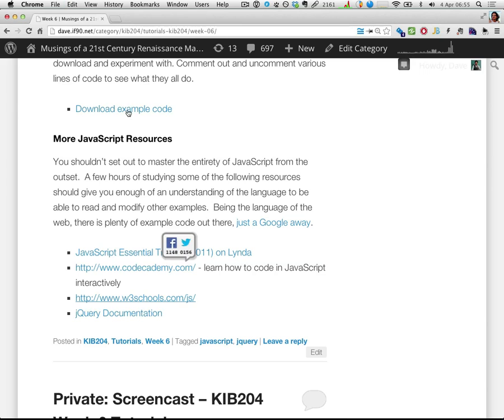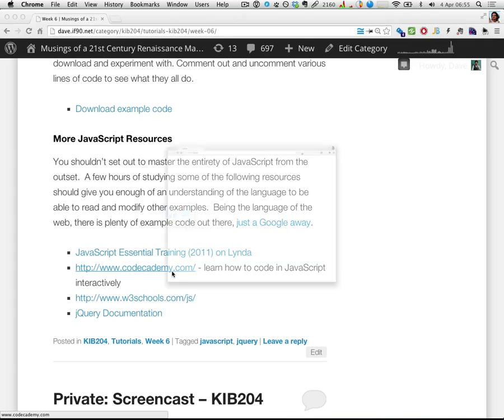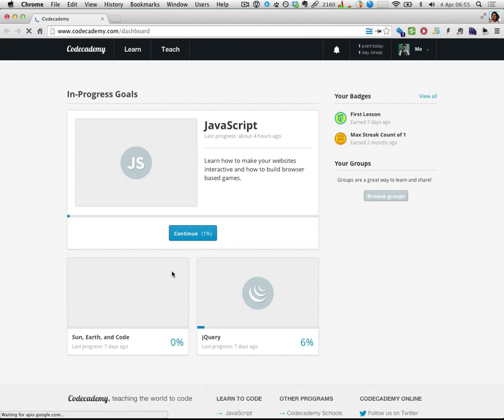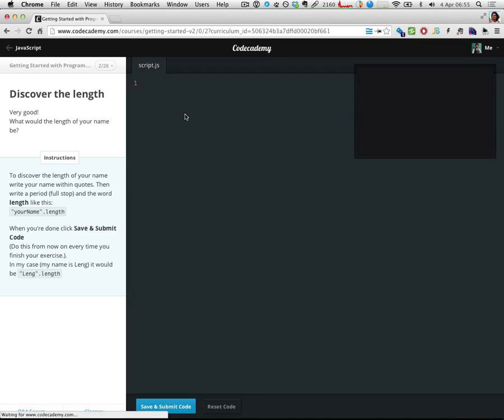So that's useful as a reference, but I would say probably the best resource to look at this week is this Code Academy one. Code Academy is this quite nice interactive interface for learning programming languages, and they started off with JavaScript and they've expanded out further.